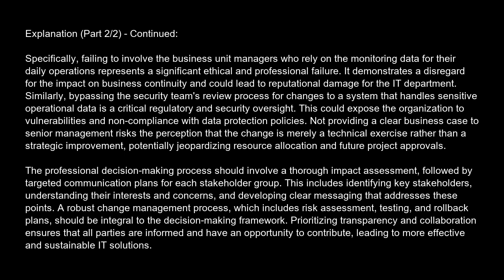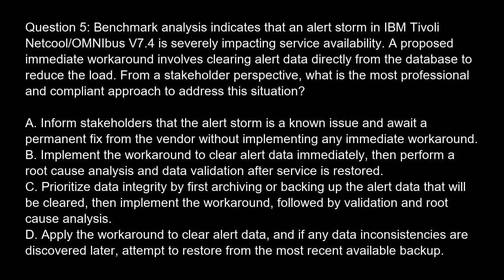The professional decision-making process should involve a thorough impact assessment, followed by targeted communication plans for each stakeholder group. This includes identifying key stakeholders, understanding their interests and concerns, and developing clear messaging that addresses these points. A robust change management process, which includes risk assessment, testing, and rollback plans, should be integral to the decision-making framework. Prioritizing transparency and collaboration ensures that all parties are informed and have an opportunity to contribute, leading to more effective and sustainable IT solutions. Question 5.